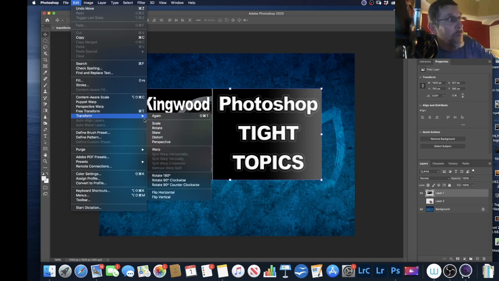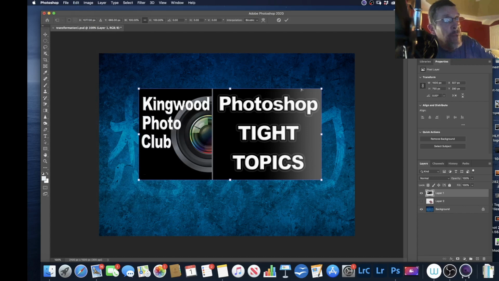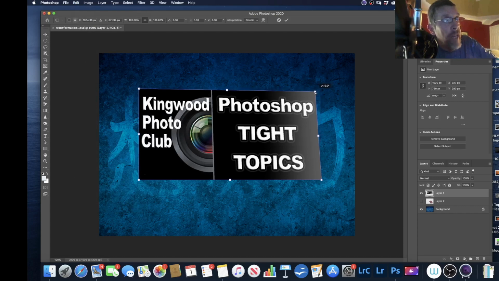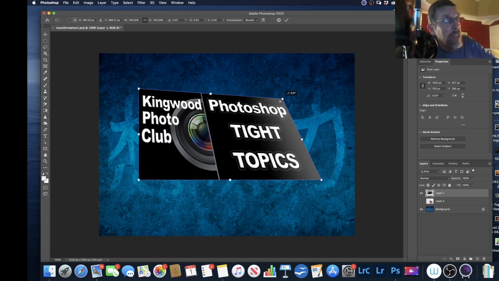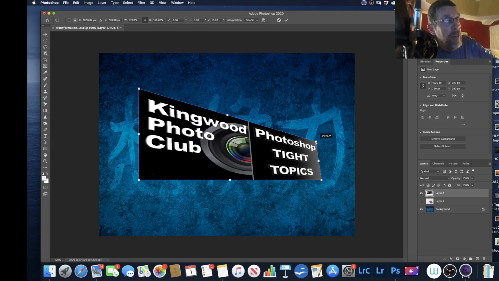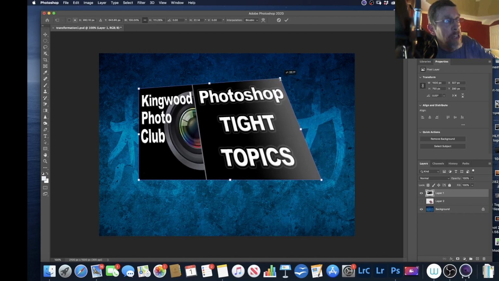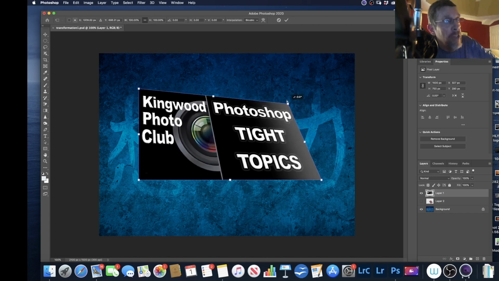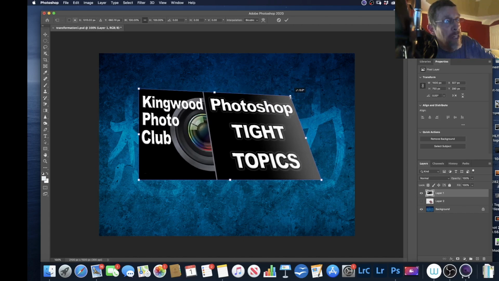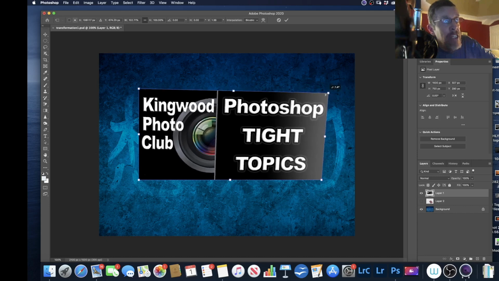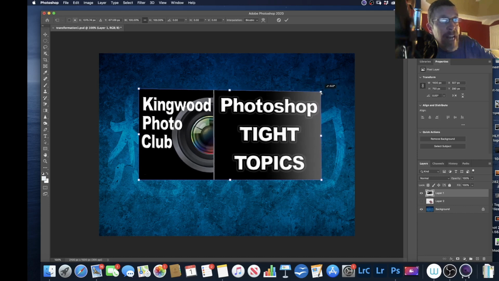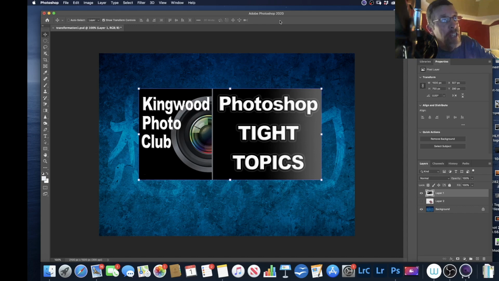Let's go to Edit, Free Transform, Transform. We did skew. Distort now is a little different than skewing. If I take one of these points here and start to move it, you'll see it tends to push the picture a little differently than the skew did. Again, these other points are still anchored, and exactly what the difference is between the two I couldn't tell you, but I think they're very similar. What you do is you try one and then you try another as you try to nudge your object into position.